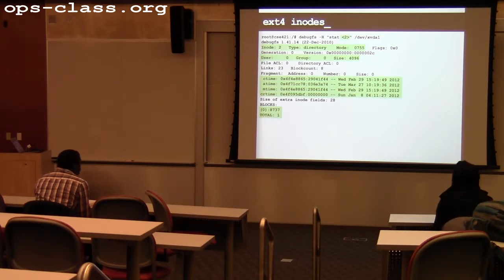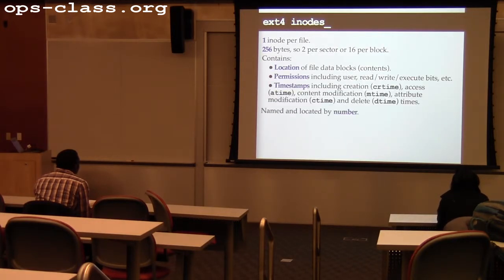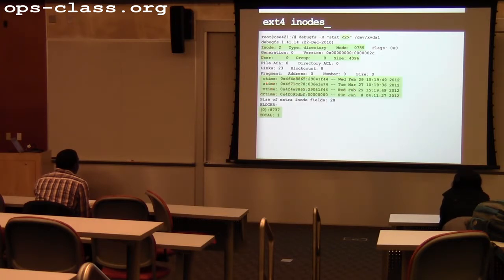The size of the file: again, this is a directory, and it turns out that its size is 4K, meaning that it takes up one block. Here are all my timestamps: the creation time, access time, modified time, content modification time. The naming is always confusing. The creation time, you can tell the time that I started setting up the web server for last year's class. That would be Sunday, January 8th, apparently at 4 in the morning, which I don't think is actually true. I think that might be GMT or something. It was probably like 9 a.m.